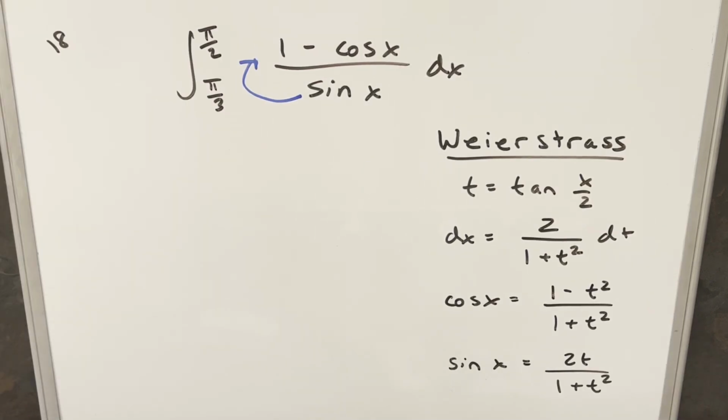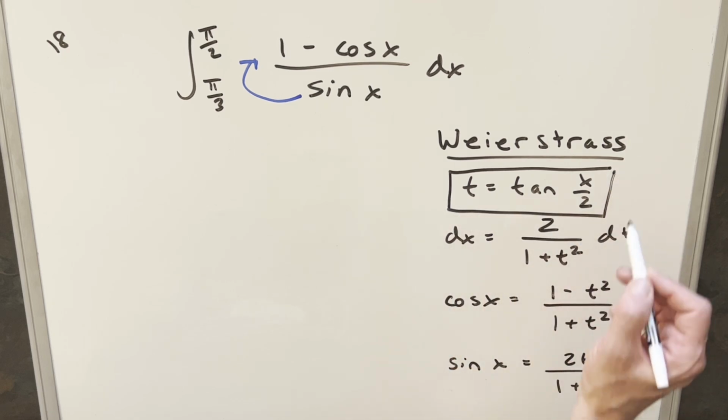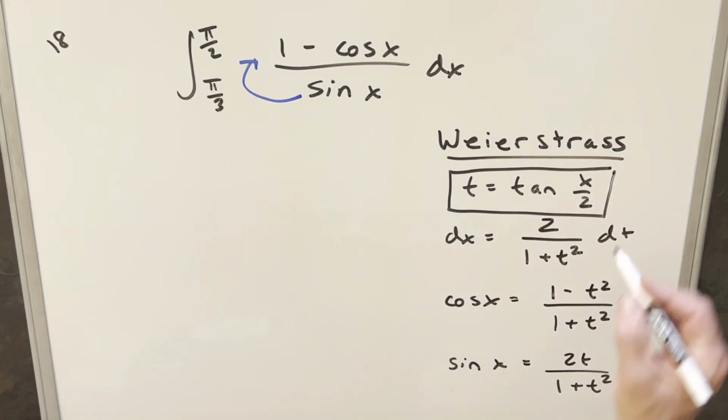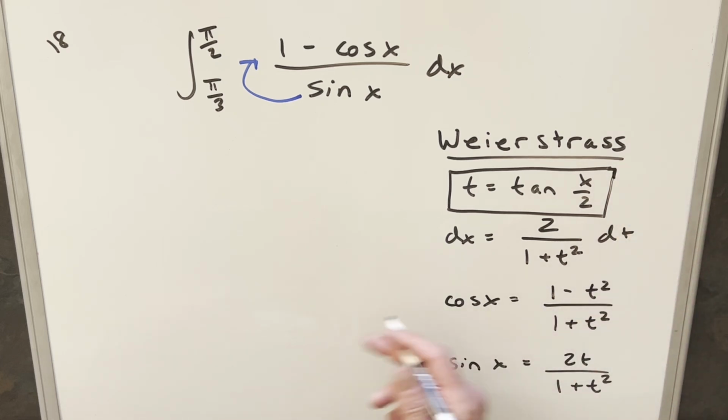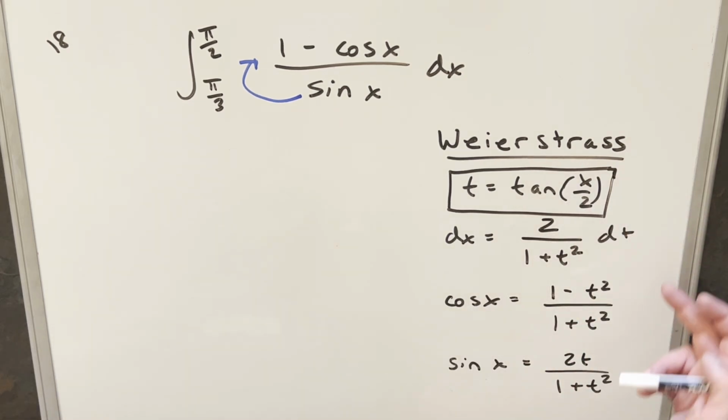Now, for this method, this is probably a little bit longer, but what I did do is write out all of our formulas here. Everything down below is derived from this first substitution, where we set t equal to tan of x over 2, even though we don't have that in our expression. So it is a little more complicated to derive, because it's not a standard u substitution and we have the half angle here. If you need more information on where all these formulas came from, I've derived them in previous videos, so I'll provide a link in the description.